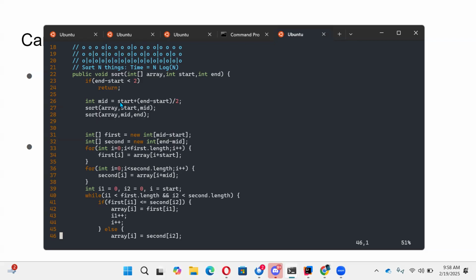Okay, so now I'm going to create two arrays called first and second, and I'm going to make them each big enough to hold their respective piles. I'm going to go through this first array and copy into each element from the array at index i plus start. Then I'm going to do the same thing with the second array, but copying from i plus mid. So I'm copying the array into two smaller arrays. That's me cutting the deck into two. You with me? Cut the deck into two here.